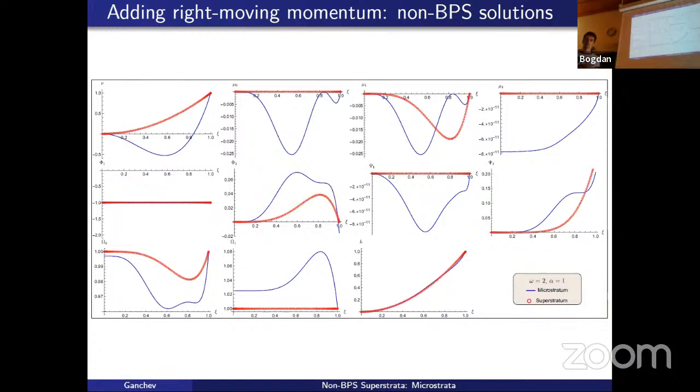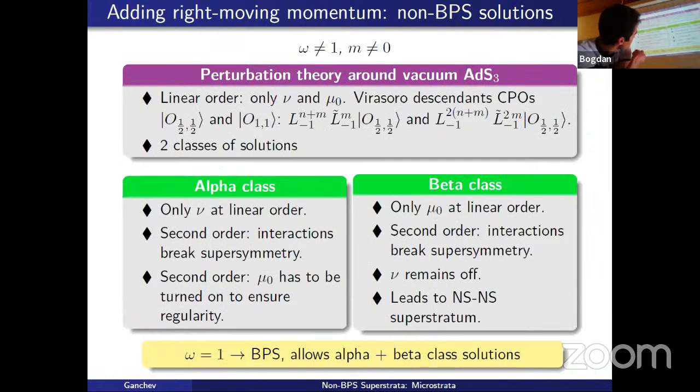Which of your parameters codes what fraction of the strand budget is momentum carrying strands? Okay, so Amy was asking which parameter in our construction is linked to the number of momentum carrying strands. Well, let me see. So alpha is the thing that determines the proportion of constituents of this type. So I guess alpha squared is proportional to n1 over n, where n1 is the number of these constituents.